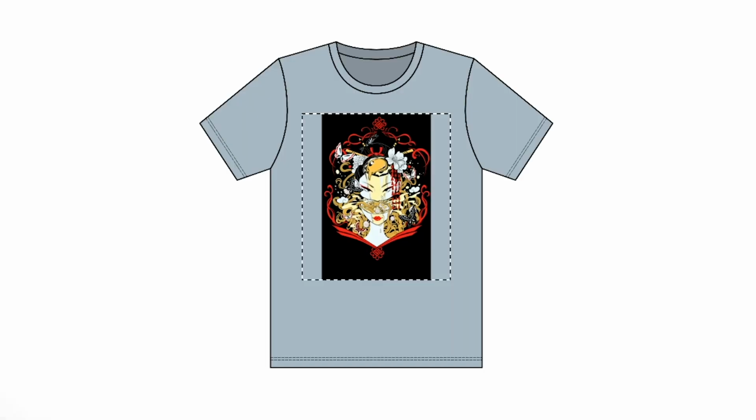For the colors, I highly recommend black, gray, and cream. These are the colors that have sold the most for me, and I would recommend you avoid white because white t-shirts tend not to sell so well. The reason being is, how often do you buy a white t-shirt when you go into the store? Most people are self-conscious about their bodies and they want to look as slim as possible, which is why black t-shirts tend to sell really, really well.